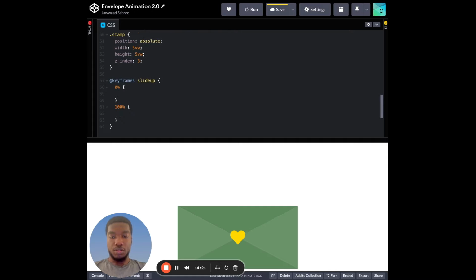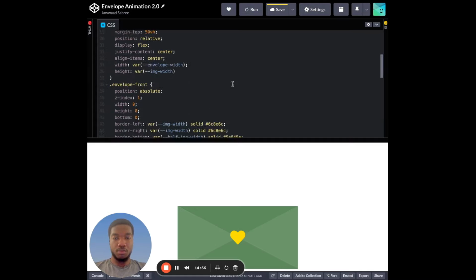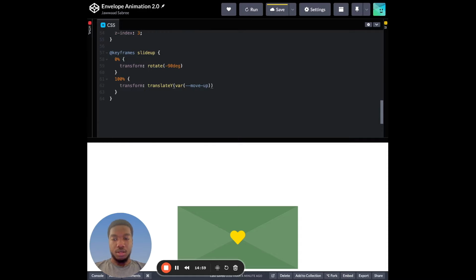So the starting position, for the image, at the beginning, is going to be transform. And that transform is going to be the rotate -90 that we did up above. That's how it starts off. It starts off rotated -90 degrees. And by the end of it, we want it to be transformed again, but we want it to translate along the y-axis by the variable move up that we created. So move up by however much move up was up here. So move up by about this much. And we also want it to rotate, so we just put a space to back to 0 degrees. So if it's at -90, back to 0, we'll straighten it up. And we want it to scale, which just means increase in size by about 1.5 of what it was before.